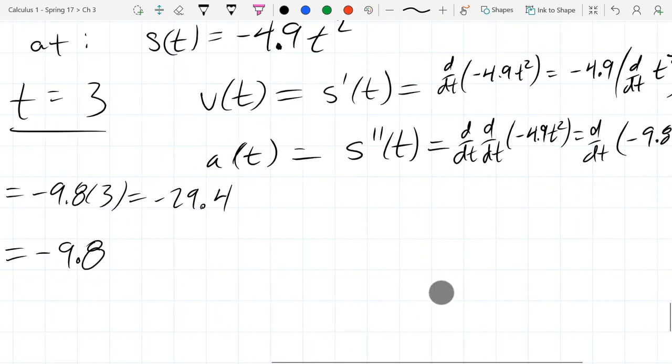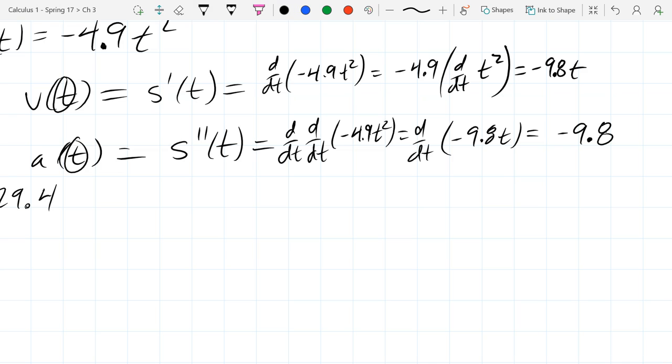No, these values right here, I'm subbing in a 3 for those t values. So negative 9.8 times 3. The velocity at any time t is this first line that's on the board. The acceleration at any time t is the second line on the board. All I'm doing is taking 3 and dropping it in for wherever I see a t. This tells me velocity at any time, and I just want to know at 3 seconds, so I put 3 where I see t. The second one I said was kind of boring because it's constant. No matter what time I considered, it would always be negative 9.8.